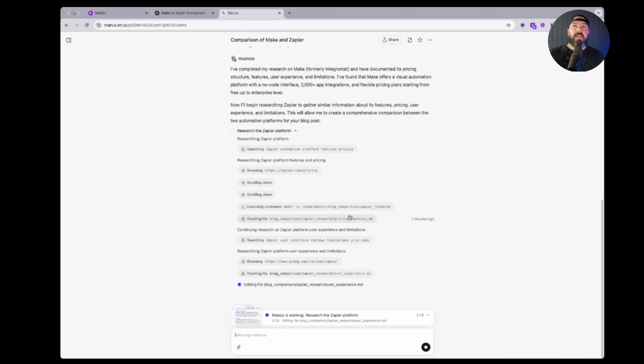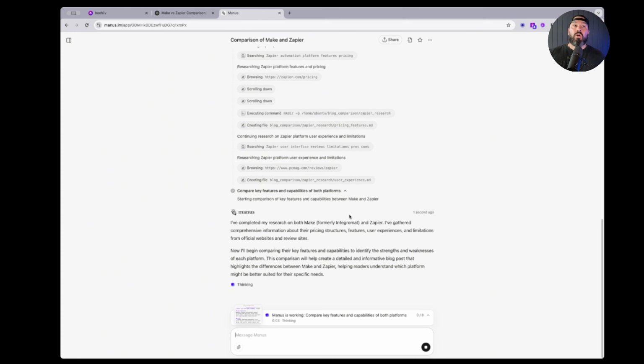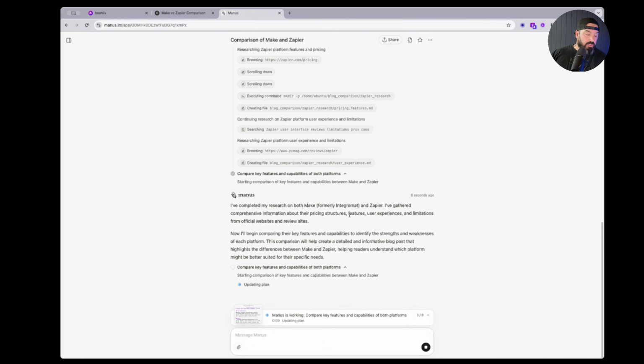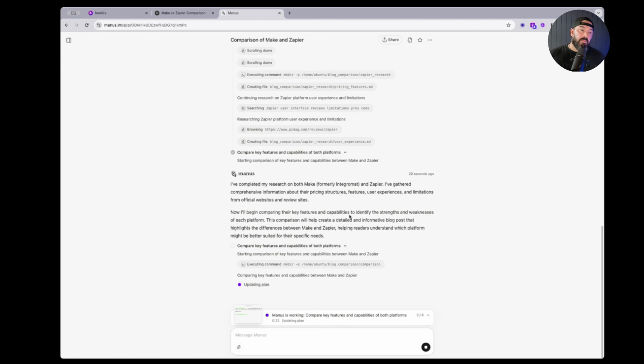What Manus is doing feels a lot more like deep research, right? It feels like something that you would do in deep research or Perplexity, or maybe even Google's NotebookLM. It's spending so much more time gathering information, right? It is actually spending minutes. God knows how much information it is actually able to process in minutes, but it is doing minutes' worth of research to understand everything it can about Make. And then it is basically spending that same amount of time on Zapier.